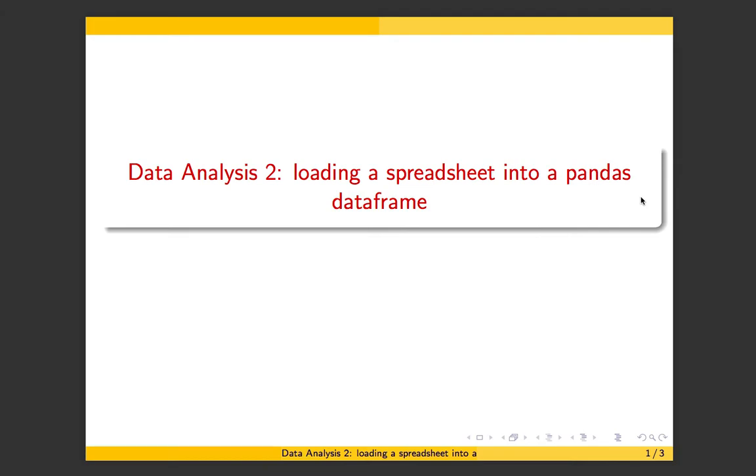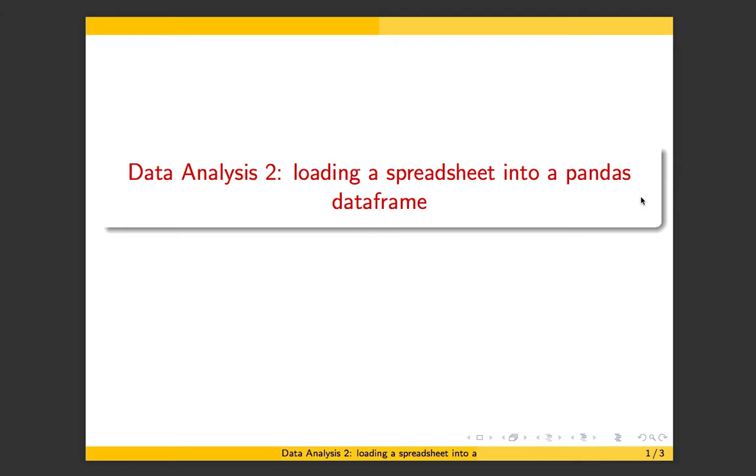So I think it's time to have some fun, don't you? Don't we need some fun in these quarantine times? So I think it is time for us to get serious about this data analysis stuff and to quit messing around with toy, small examples, right? Let's think about real data coming from real spreadsheets.